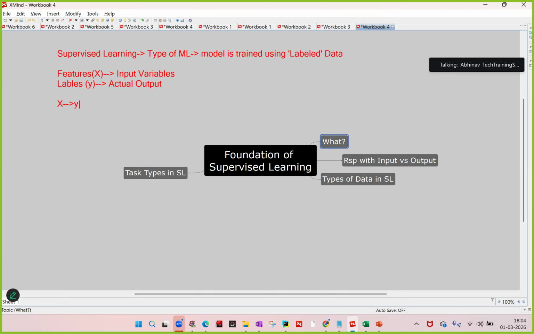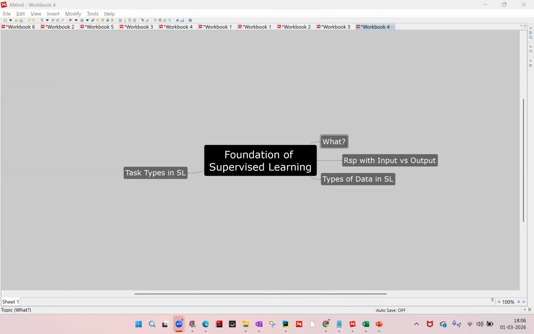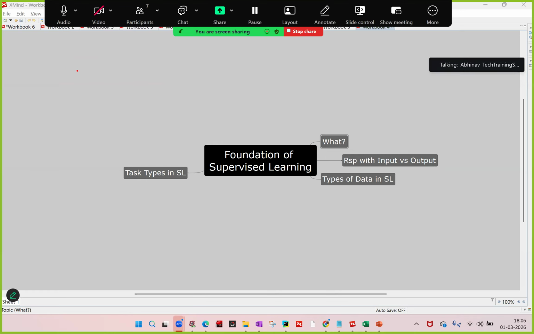Now, if I'm talking about the relationship between input and output, what it basically means is, let's say I have output defined as y. So y equal to a function f, a mathematical function, right? You might have studied that in your elementary school. y equal to f(x), where f represents function.